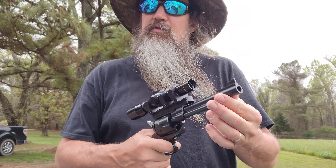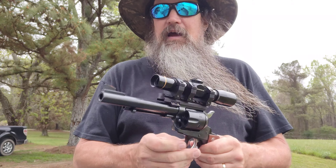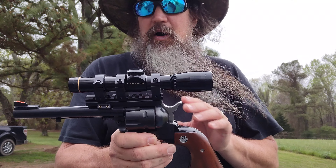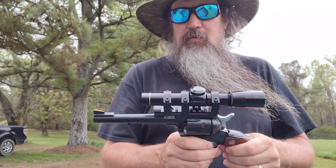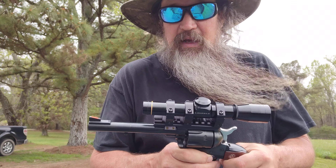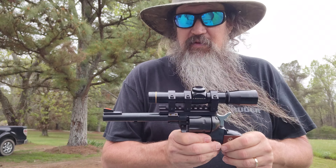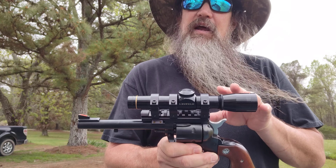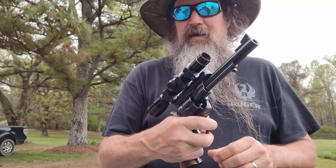I haven't shot this gun yet. I'm going to zero it soon, and I may get to turn the camera on when I go to zero it. That scope by itself — a 2-7 power Burris — I'm not taking nothing away from Burris, Burris makes a fine scope and I'll probably own another Burris any old time. But that 2-7 power Burris was a 13-ounce scope by itself. The fixed 2 power Burris is a 7-ounce scope. That right there is a 6-ounce scope. So that helped my feelings a lot.